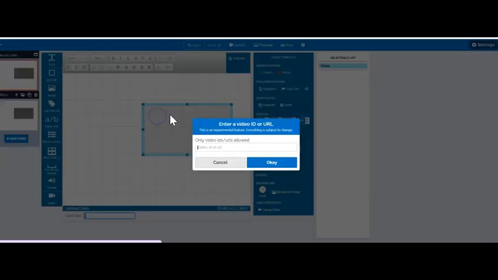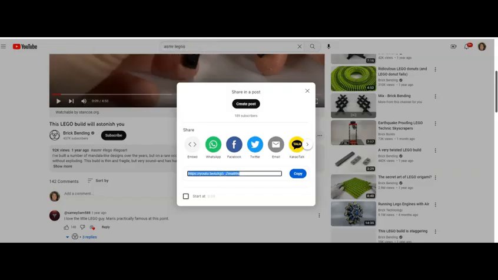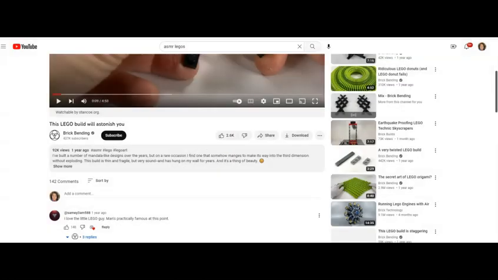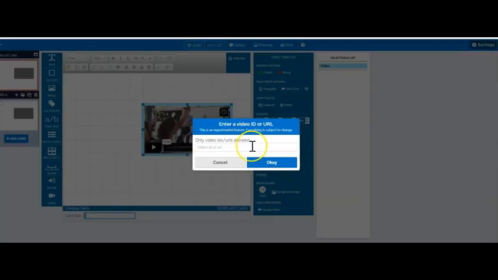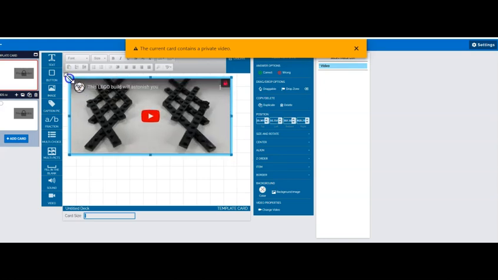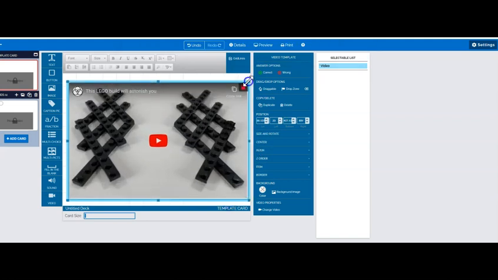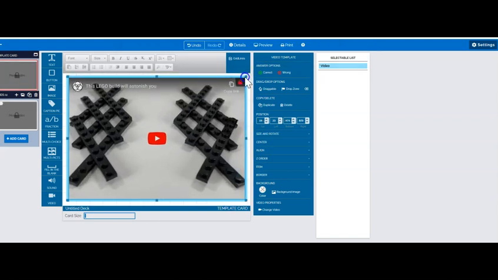And this one's pretty easy. You just click, drag it here, and then you add your URL. So I have this one. I had went and found it so we wouldn't have to look around. And it's just like ASMR Legos. So he's just putting Legos together. I figured that would be a good one for our toy theme. I copied it and I'm gonna paste it in here. And there it is. So it doesn't take off all the banners and stuff on the inside, which was too bad. I did see that, like the ads.